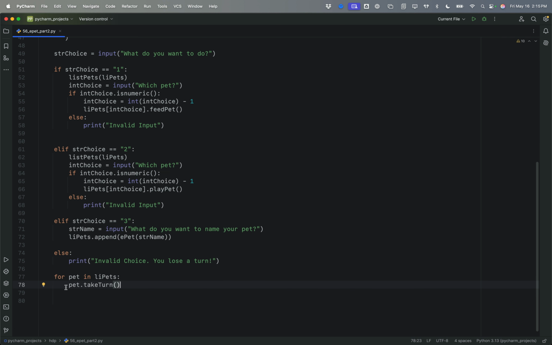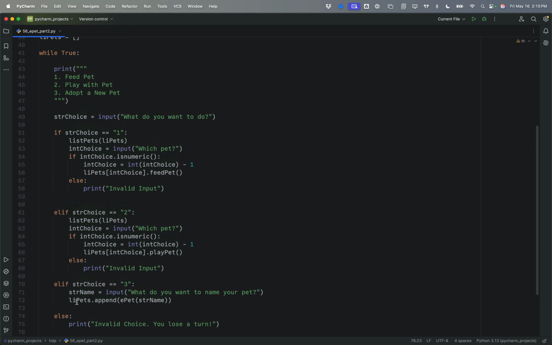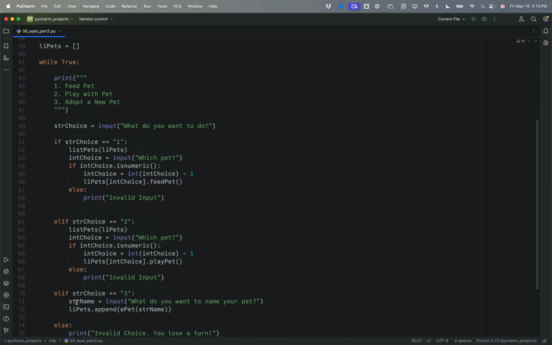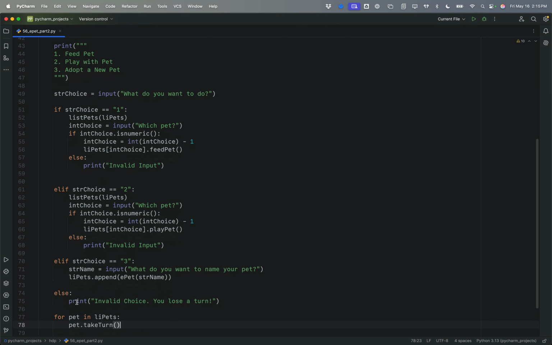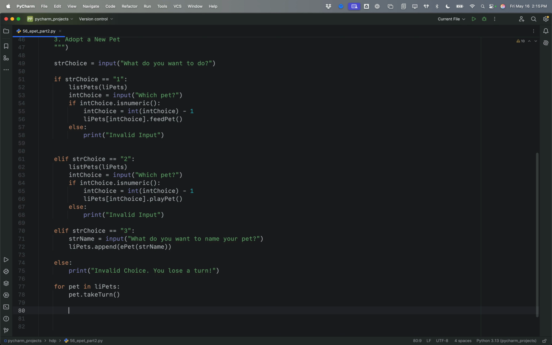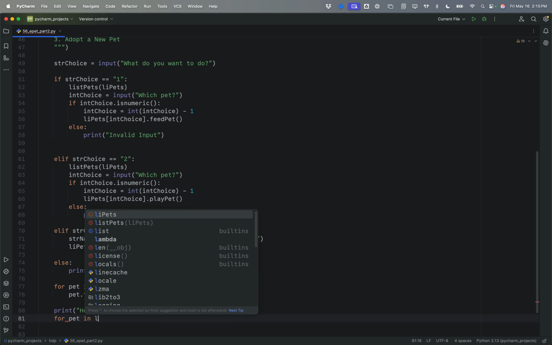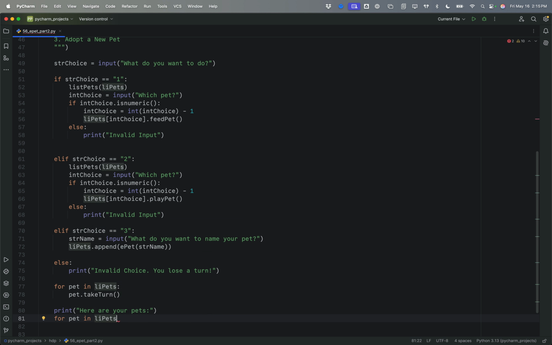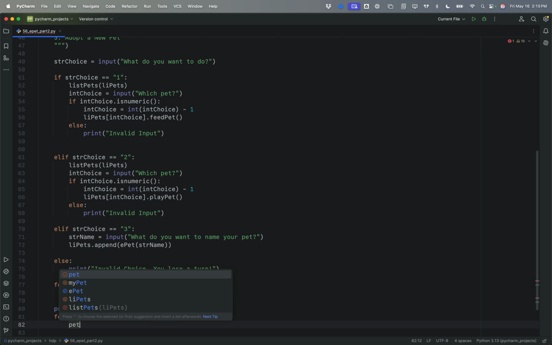That'll go through each of the pets and trigger their take turn. And then we'll figure out what's next. And now, last thing we need to do is print, here are your pets. And then once again, for pet in li pets, let's print pet.